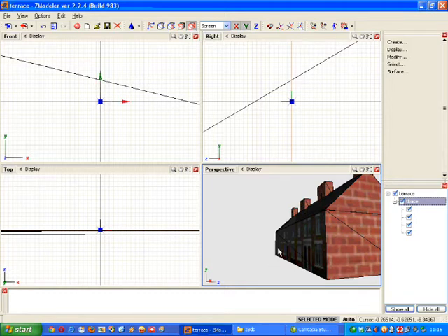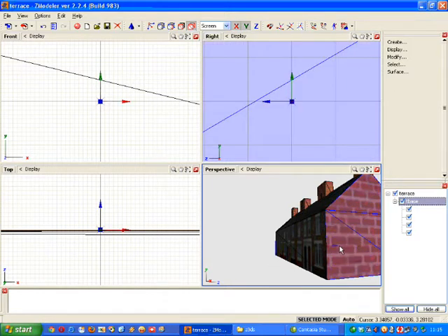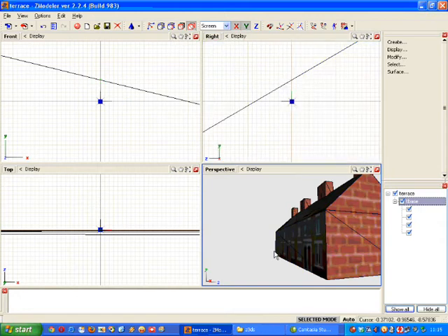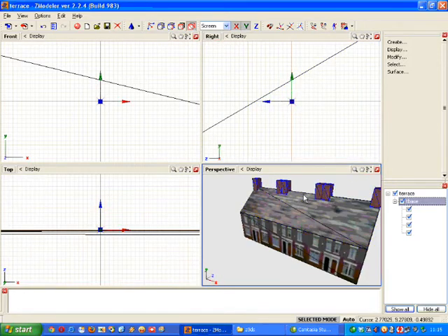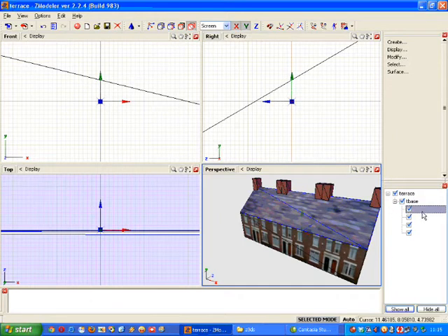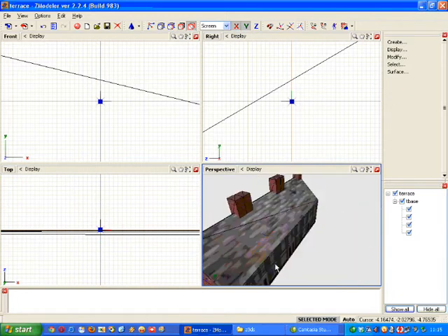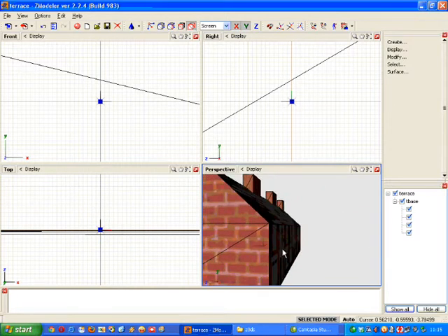All I did was create a box and got rid of the unnecessary faces, created a triangle for the roof out of a box, and used smaller boxes for the chimneys and grouped them together. So as you can see, my object browser for this model here is only 4 items, and that helps to keep the poly count down as well.